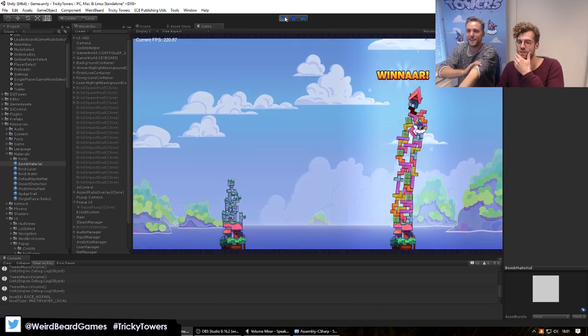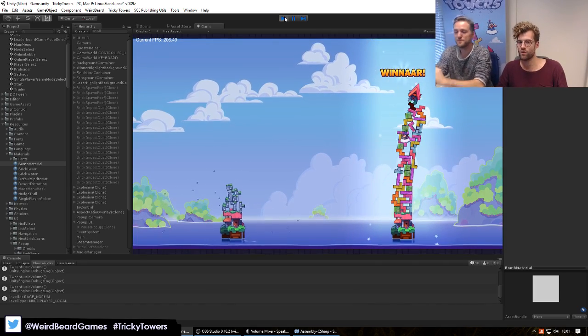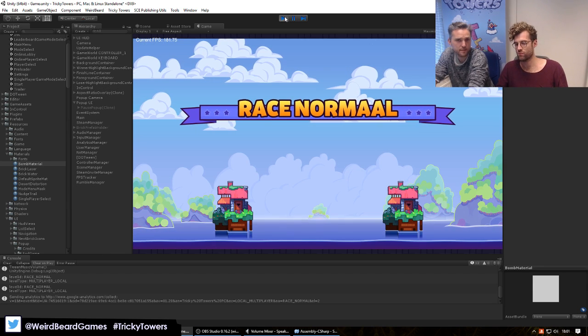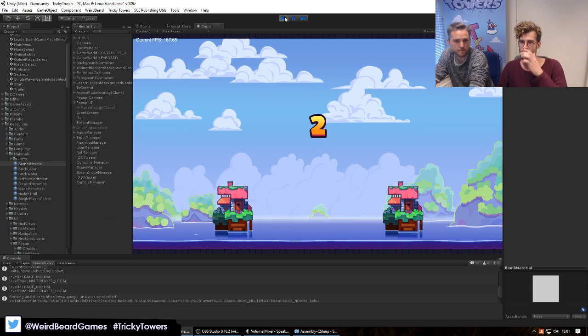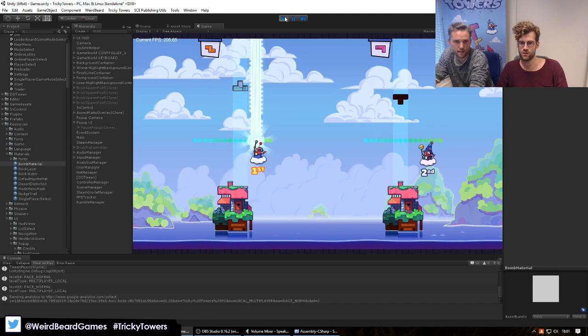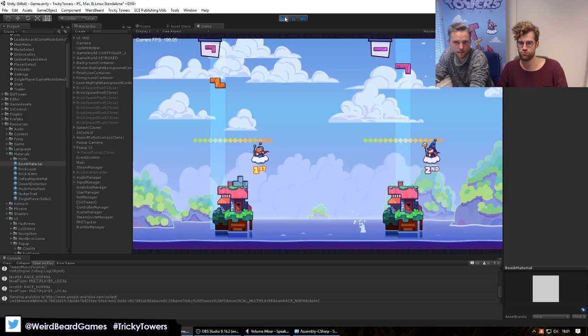Alrighter. I want a rematch. So, somebody asked what prevents you from just dropping it into water. I think we can show that, right? Shall I give you one? Yeah. I'm not sure if it's... oh no, it doesn't work.